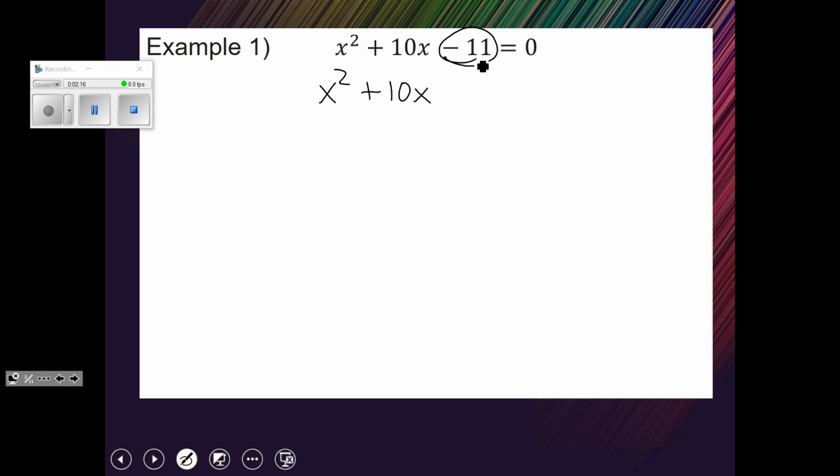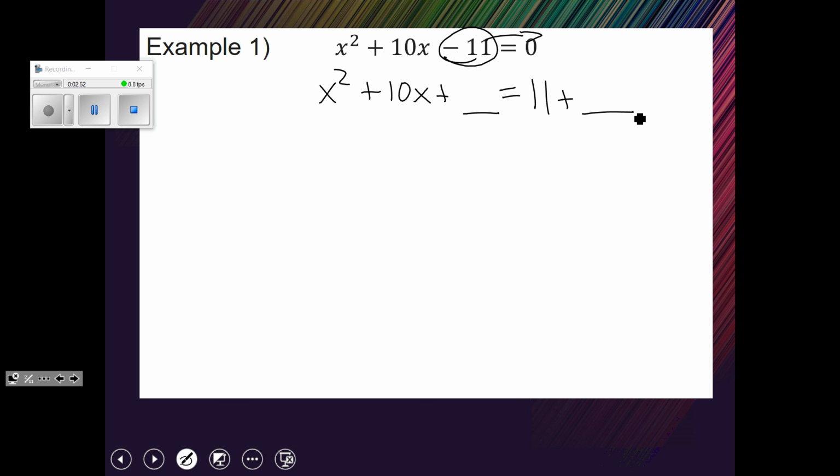We're going to take this part right here and throw it over to the other side, and I'm going to add something on this side. And we know if we add something to one side, we must add something to the other side. Do you understand that? If you have an equation that's balanced, if I add a certain amount to this side, in order to keep it balanced, I've got to add it to the other side. So we're going to finish out this trinomial into a perfect square trinomial. Here's the key.